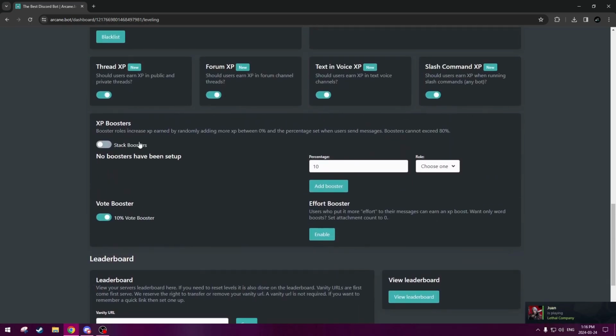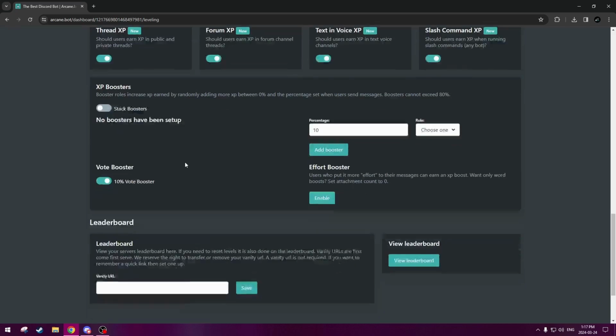And then the next section here is XP boosters. So this is if you have a booster role. We have not set up a booster role yet. I'll do that in a future video. But say if you have a server booster role set up on your server, if you ever notice in some servers they have like a boosters perks channel or a nitro booster channel or something where you get perks for boosting the server, and you'll typically get a server booster role. You could actually choose that booster role here and then give them a percentage bonus to their XP in the server, so they gain more XP when chatting and they level up faster. But we'll leave that blank for now, but you can use this option if you do have a booster role set up already.